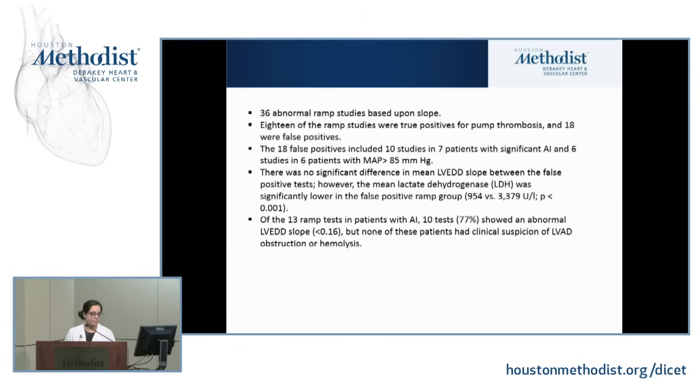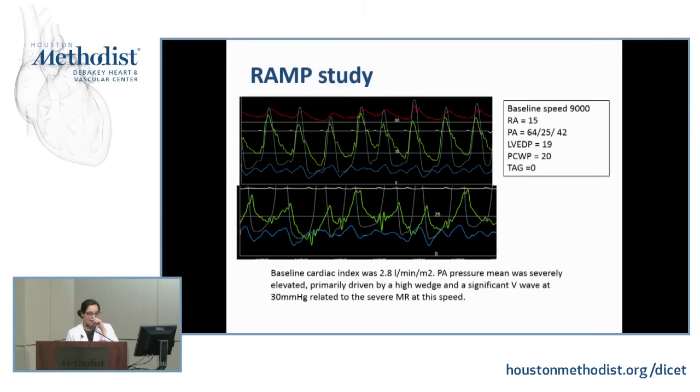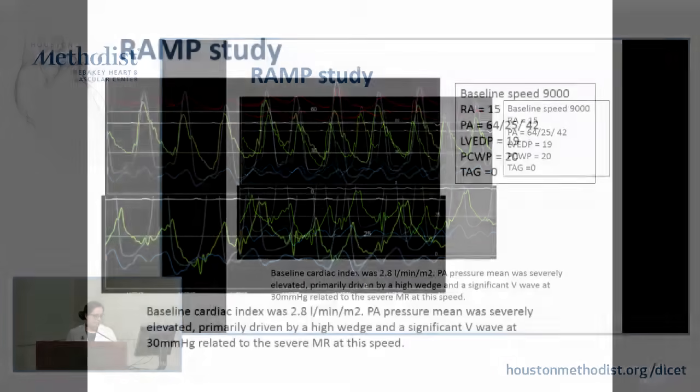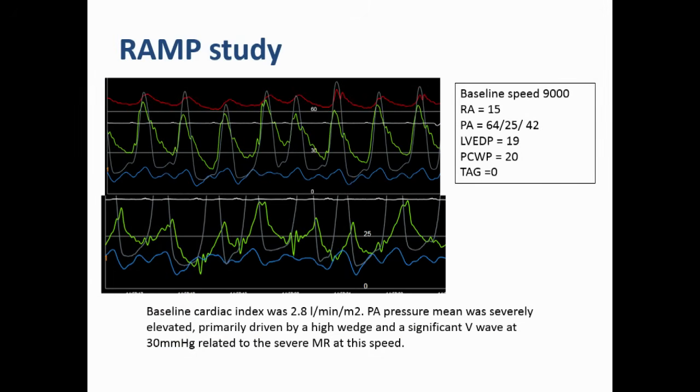These are some of the nuances, and I'm not going to go into details of this because I have 74 slides to finish. So this was an example of a hemodynamic study that I'd done at Mayo, where this patient had aortic regurgitation. The red is their blood pressure. We had an LV catheter as well. That's the green one. The gray one, and then we had the PA catheters, the green one, and the wedge is the blue one. So despite us increasing the speed, the wedge doesn't change.